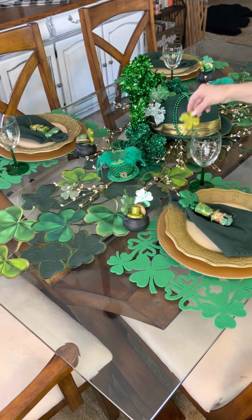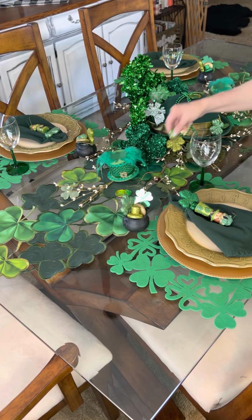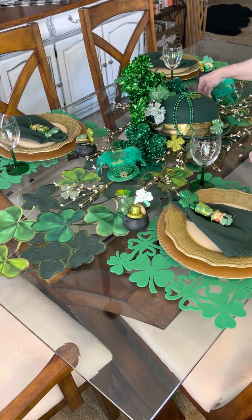And again, I had some of these left over that I just kind of would stick anywhere on the table. And of course, the pot of gold money always comes in a nice sack. Gathering it here, I didn't have it in a bag. I just had it loose in my box. And that's fun to stick anywhere. You can put that on the hat also. Maybe some up here that you want to show money. You can stick it just anywhere on the table. These are very shiny, and so they'll go anywhere on the table that you want some color. Just stick them anywhere.